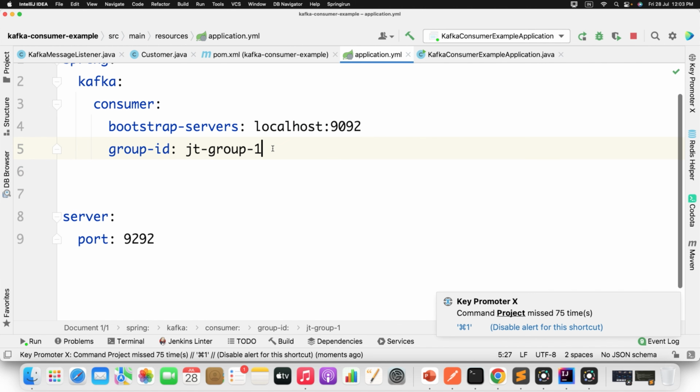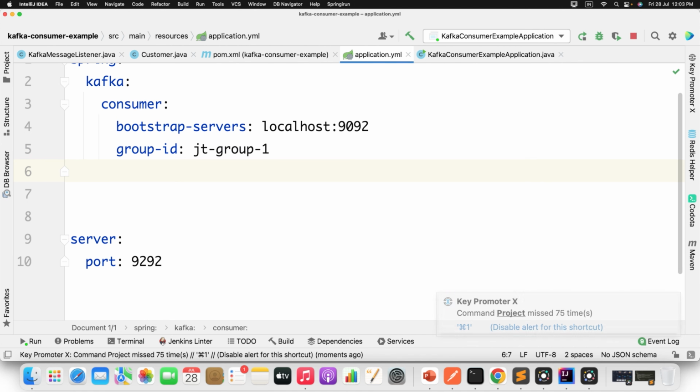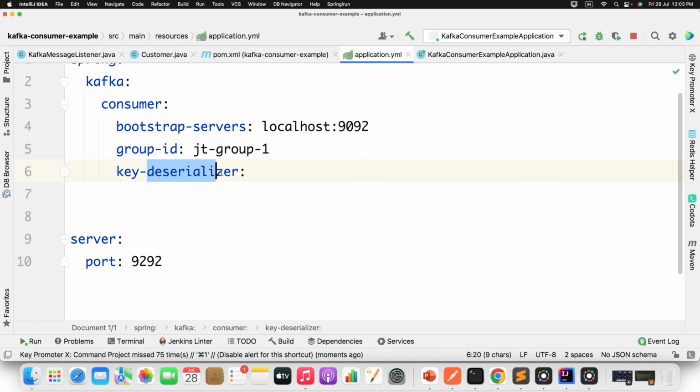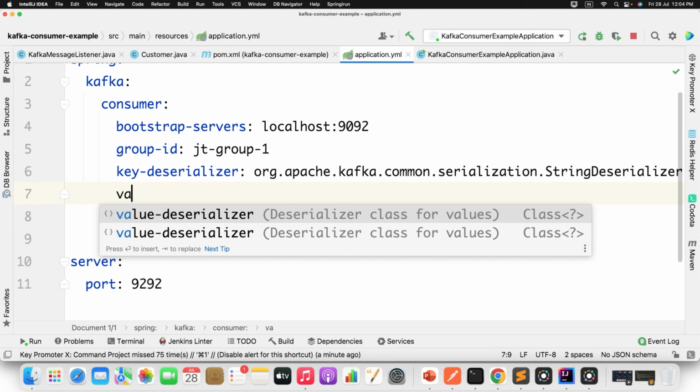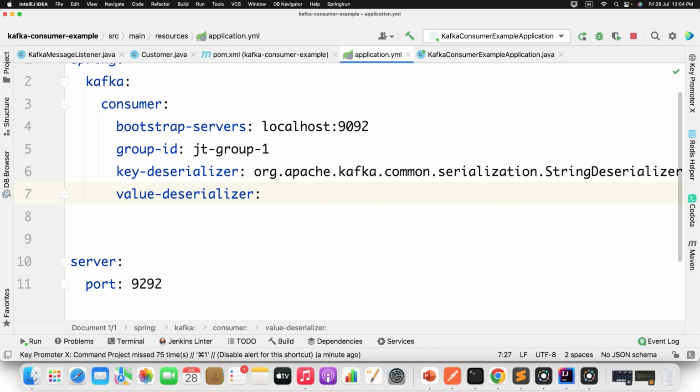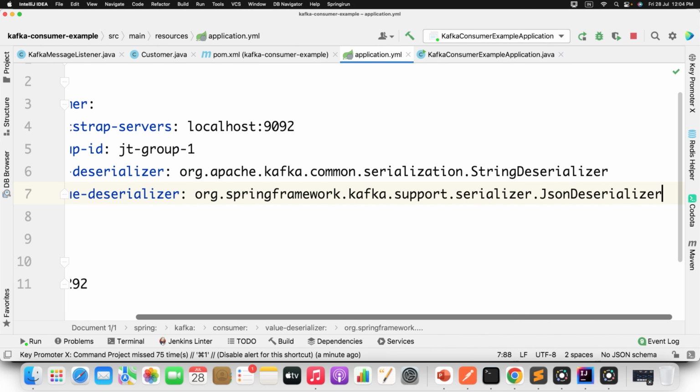Now here in the consumer also, you need to tell it what your key deserializer is. See the word here, see the key here. In consumer, we are deserializing the data, right? So that is the reason for the key deserializer. What is the key deserializer? That is the same string deserializer, right? So just define it. Now what is the value deserializer? Same JSON deserializer. Just define that.